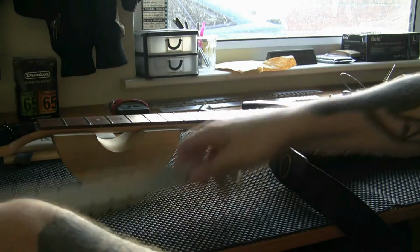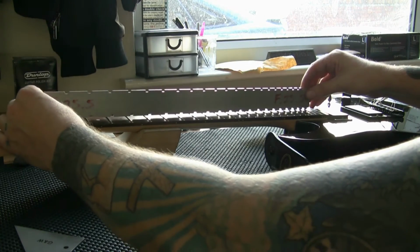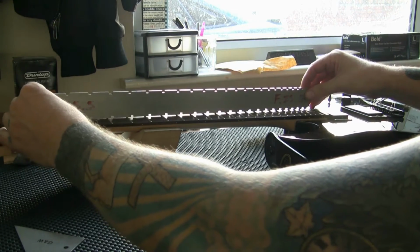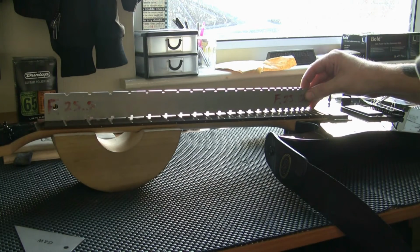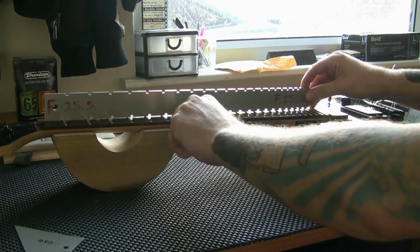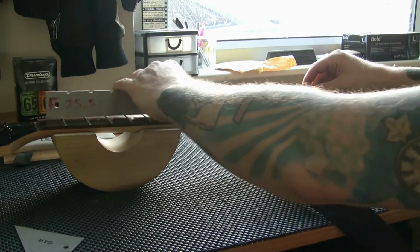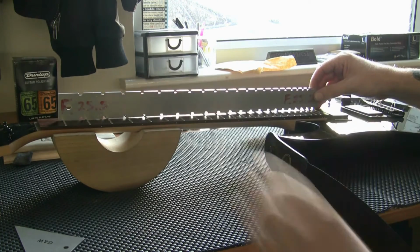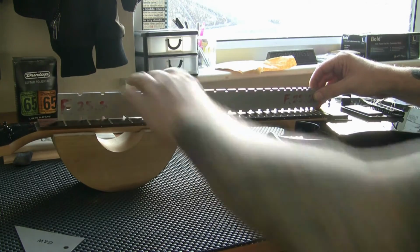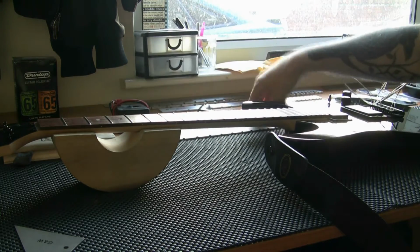And there you go. And to show that, what I'll do is, where are we? We go on there, so I will show, there you go. I guarantee you won't see any light between the fret and the straight edge. Absolutely bang on, and we could do it with these last two frets here. And there you go. So the neck is absolutely straight, the frets are absolutely level.